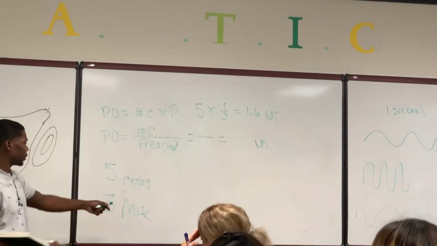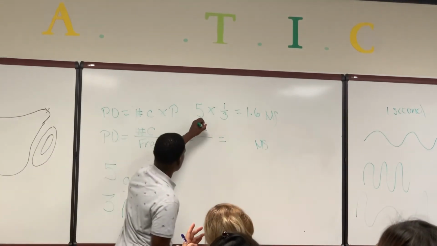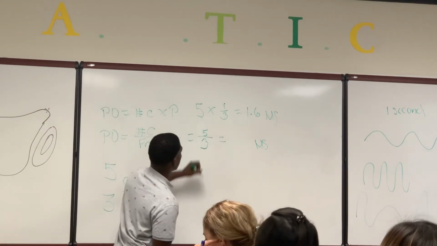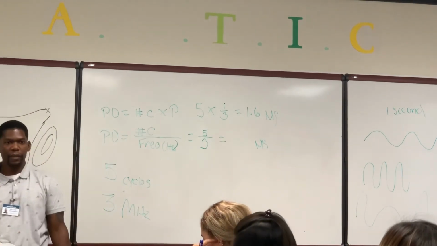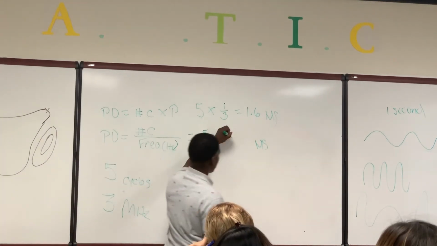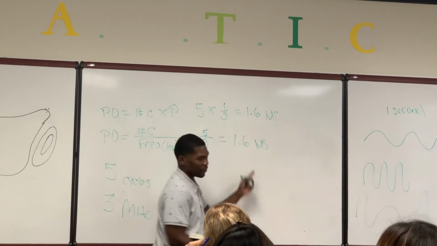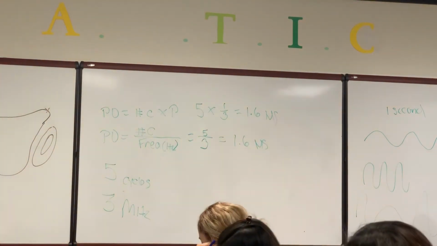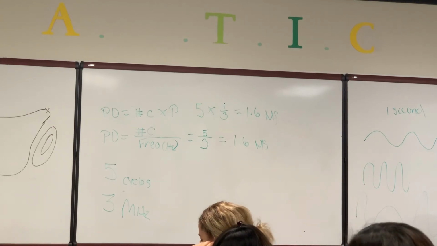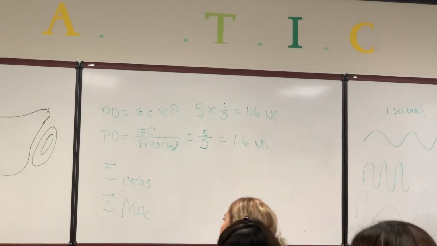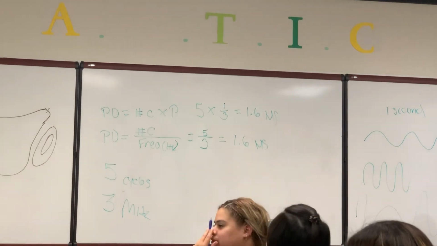1.67. So let's take our 5 over the number of megahertz, 3. What's that? 5 divided by 3? 1.67, of course, right? Y'all already gave me one, so I automatically knew what that was. Okay? So that's how we're figuring out the time, the duration of our pulse, the time it takes from the beginning to the end of the pulse, with both of those formulas right there.